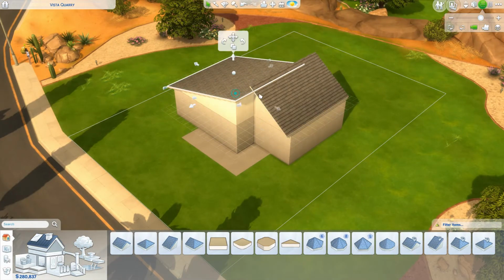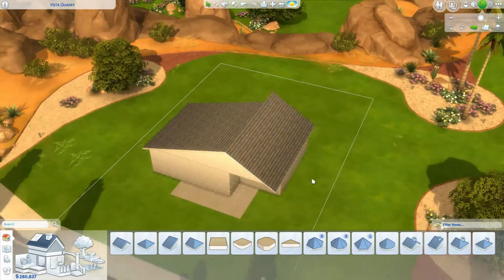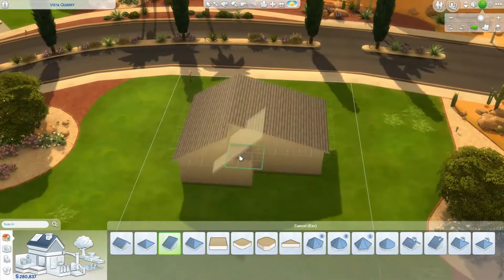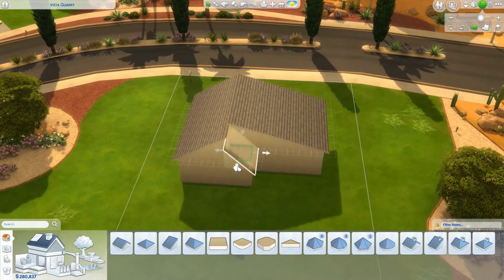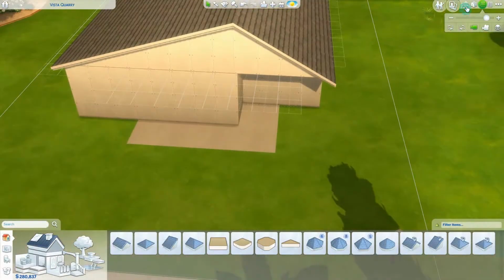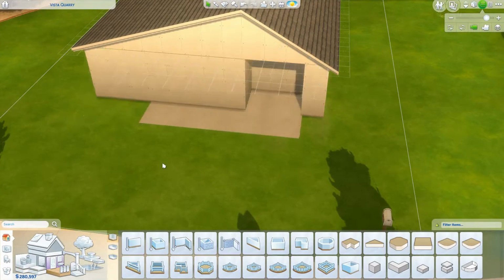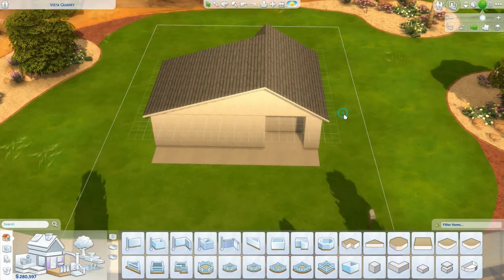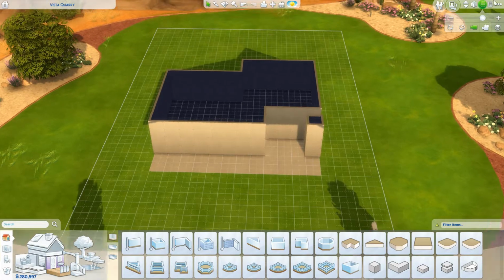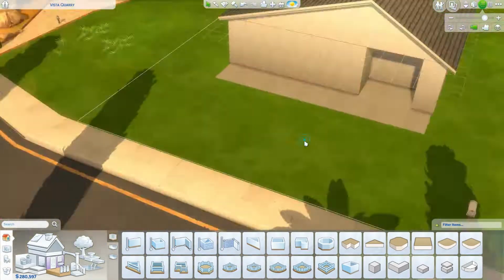I just decided to do this quite quick, simple little mid-century home. It's kind of inspired by the ones around it in Oasis Springs. As you can tell, we're building there today. And I like to think of this world as having a Palm Springs kind of feel. I like that vibe, and I like all the palm trees and the fact that it feels like it's hot here.